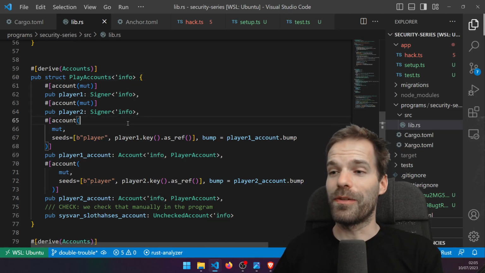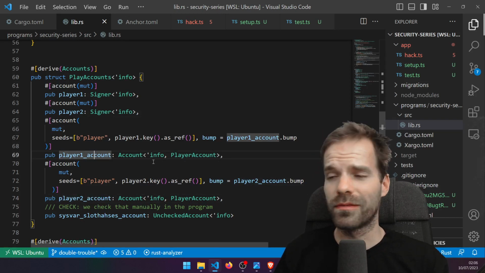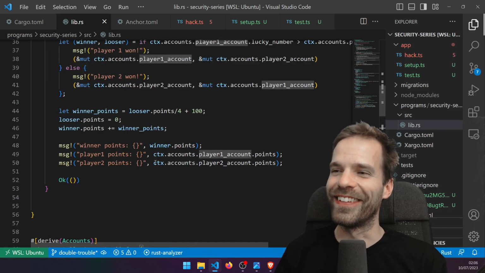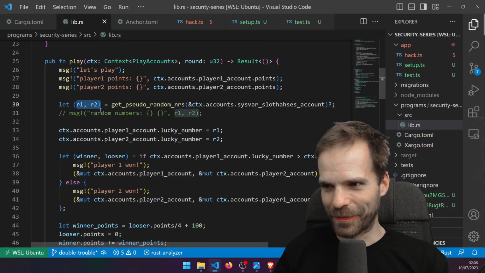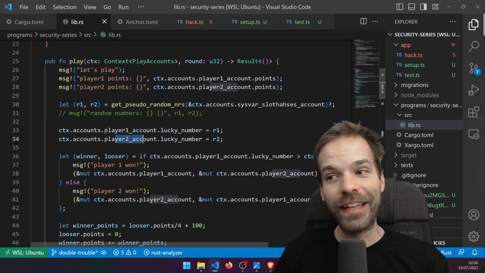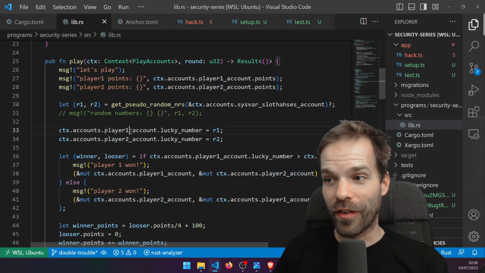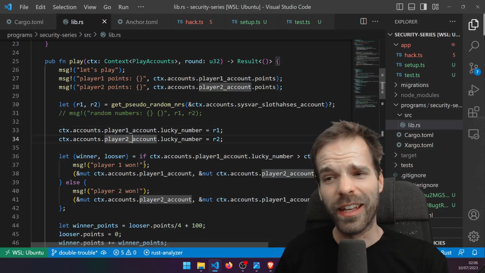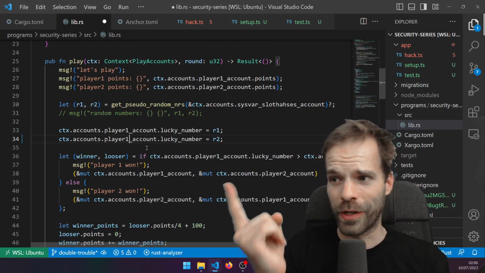But coming back here. Why is it a problem that the player 1 and the player 2 account are the same? What's going to happen? Well, let's look at the code. We are getting 2 random numbers, and then we're storing them in 2 accounts. However, if this is the same as this, then it would be the same as if I would have written this.